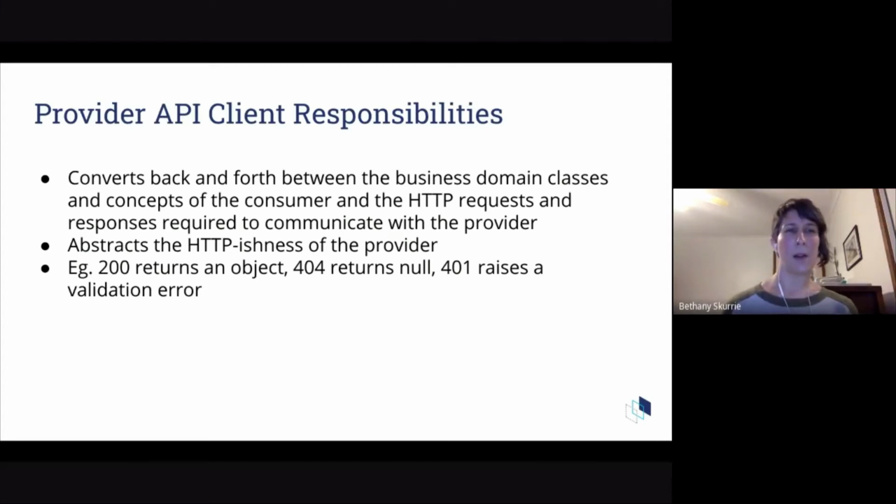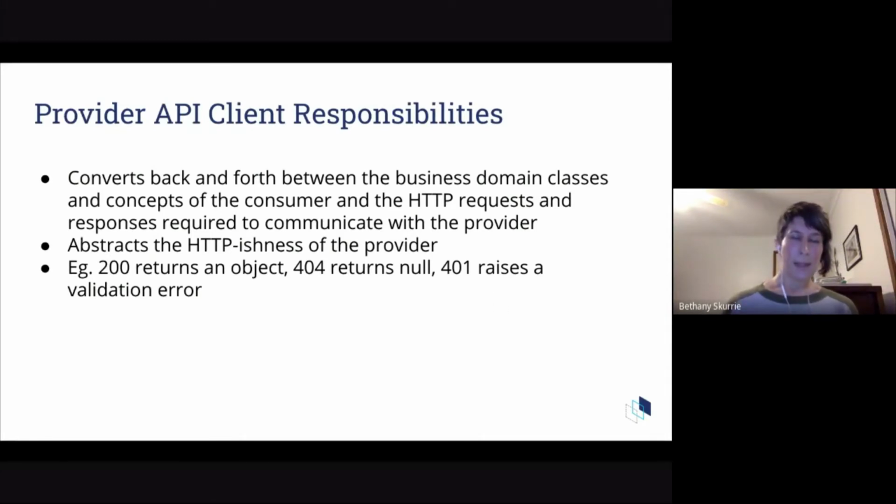And it's the code that converts backwards and forwards between the business domain classes of your consumer and HTTP. And it might abstract the fact that you're using HTTP in some way. So it might change a 404 response into a null. It might raise an exception when there's a 500 error. A 401, or a 400, might raise a validation error.